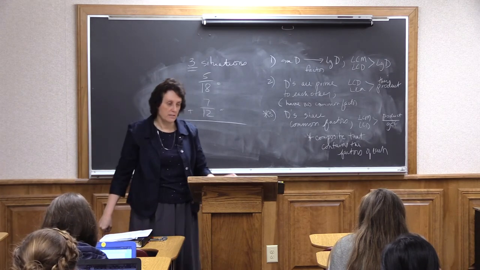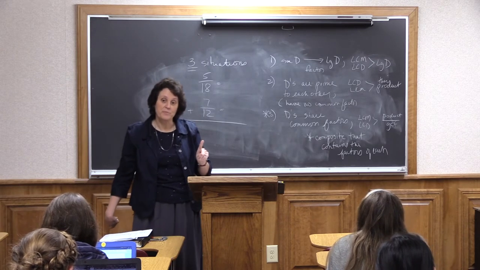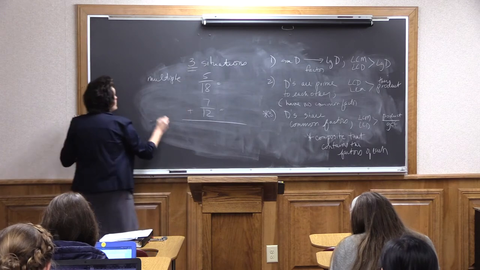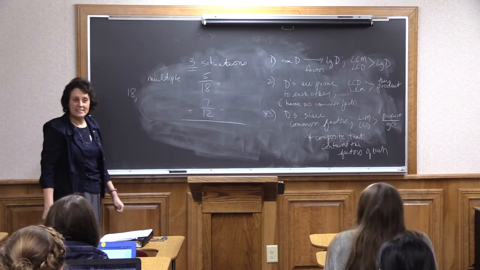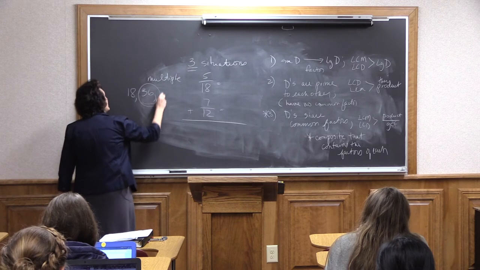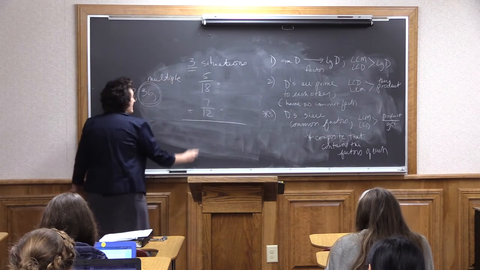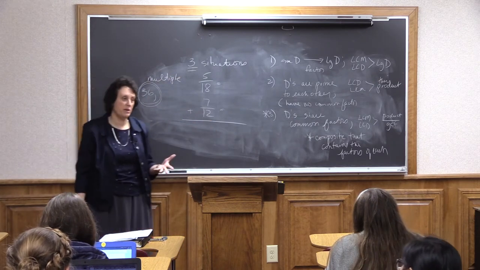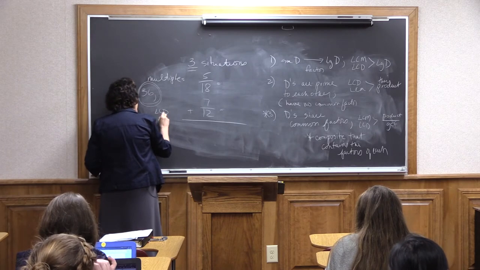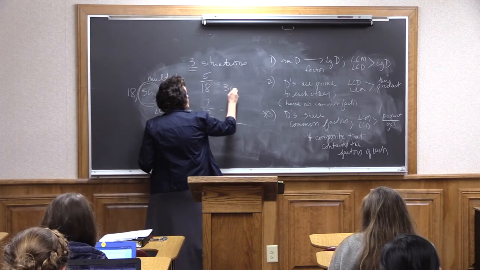18 is outside my times table range. I don't know my times tables for 18. What I can do is center in on the word multiple, and I can start writing the multiples of 18. 18 times 1, 18 times 2, until, oh, look at that. 18 times 2 is 36. I recognize 36 as a multiple of 12 because I do know my 12 times table. So I can just start writing multiples, because you've got to keep in mind least common denominator, least common multiple, same thing. So I will use 36.